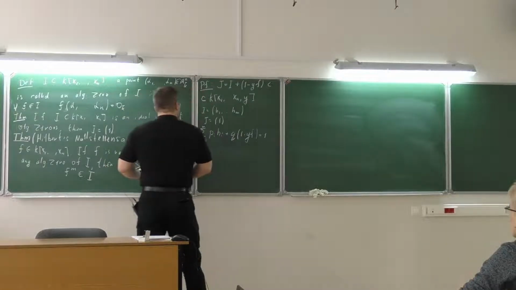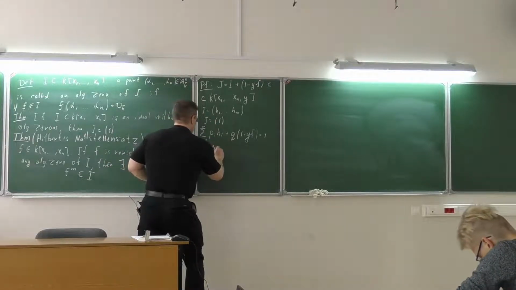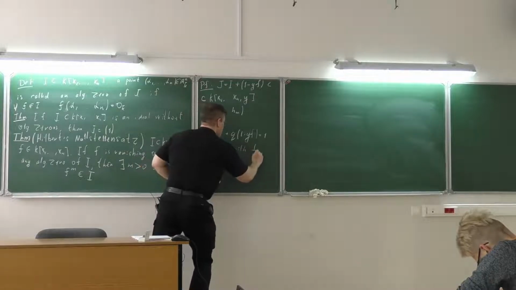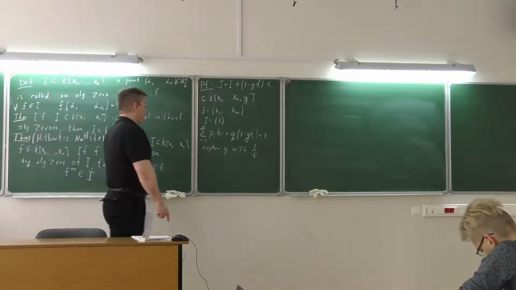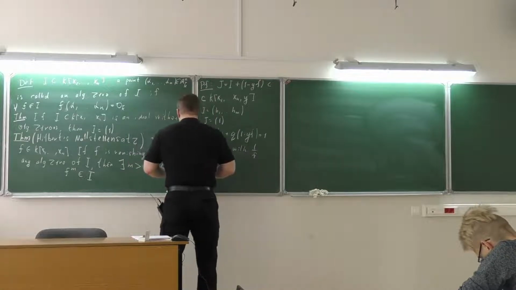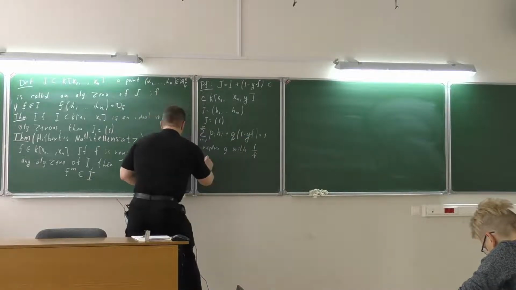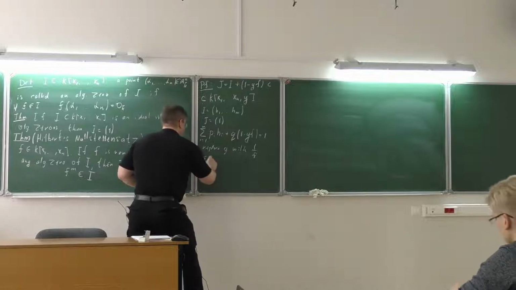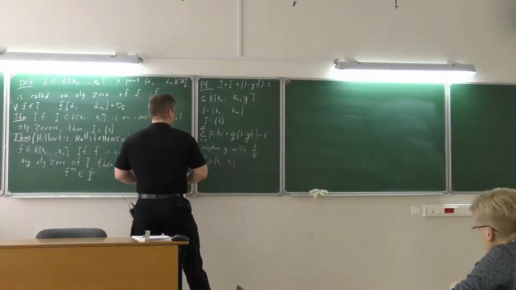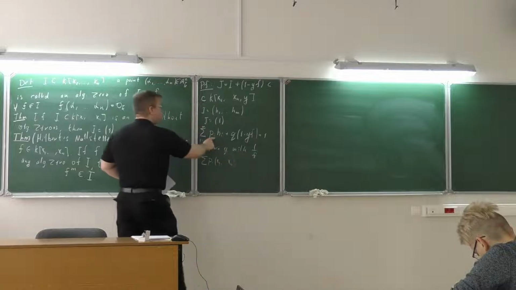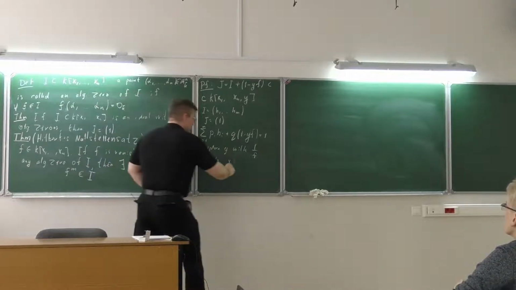Okay, so we get this polynomial identity, and now I just want to take this polynomial identity and replace y with 1 over f. I can evaluate this polynomial identity when this variable is equal to 1 over this polynomial. So what I will get then, the second summand clearly will be 0. So what's left is the following. Now I want to write the arguments. So p_i of x1 up to xn. So that's the coefficient. No, there's also the variable y. So p_i is an element in this ring, so it also potentially depends on the variable y. So instead of y, I need to write 1 over f.